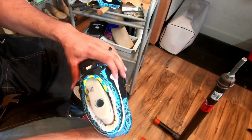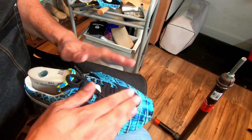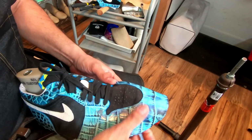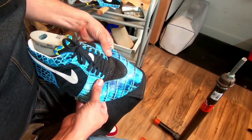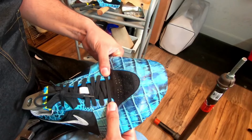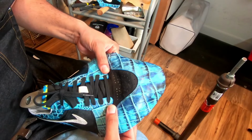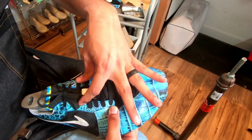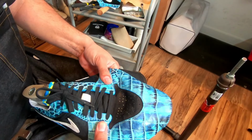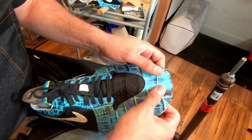So make sure everything's. Wait, one thing I forgot to tell you guys is before you last it, you gotta lace them up. Get some old shoelaces because they still might get dirty, and we're gonna put them in the oven, and you don't want to use good laces here. It has to be kind of tight, as if you were to just lay this flat. Wherever it would naturally fall, that's how far apart these should be. If you were just to have this fall naturally, that's where I want those.